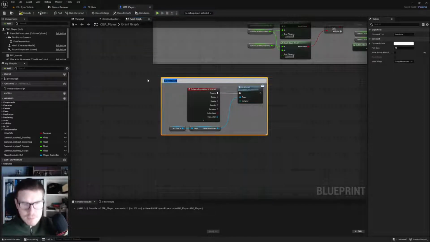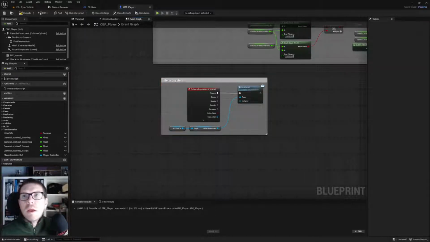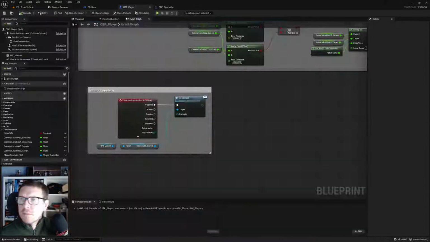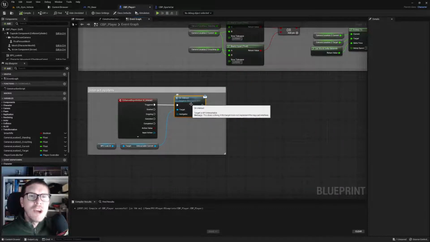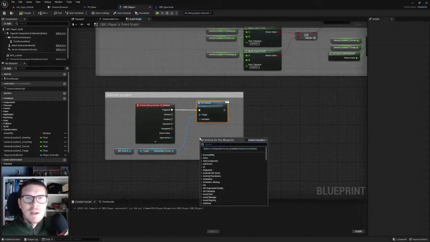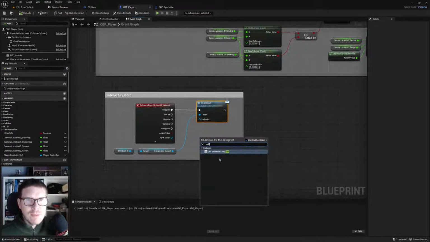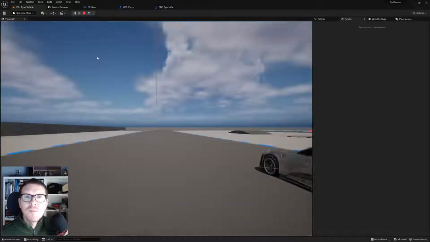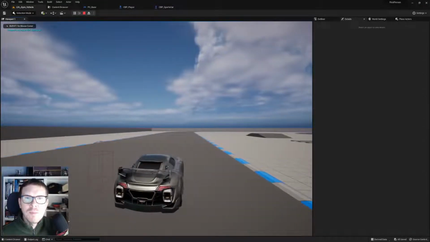And let's make a comment. Interact. Quickly testing so we didn't break anything. So it's not that it was just a human error for my part. We need to connect the instigator here, obviously. So who is interacting? Well, it's us. So getting a self-reference. We are interacting. Compiling and testing. There we go. So now it works.